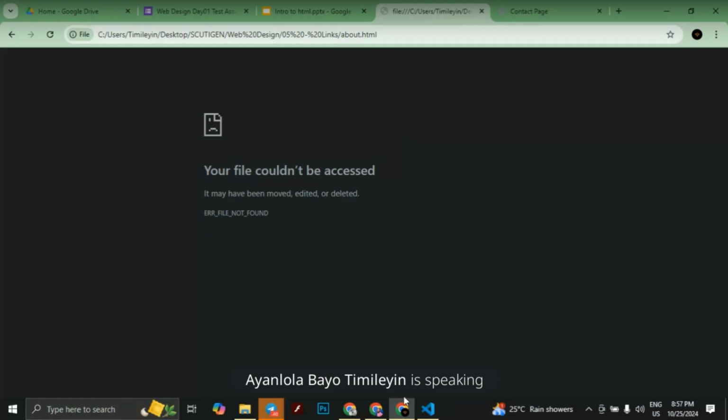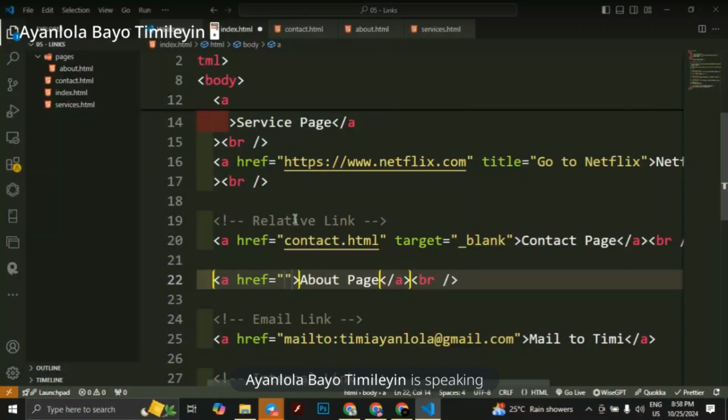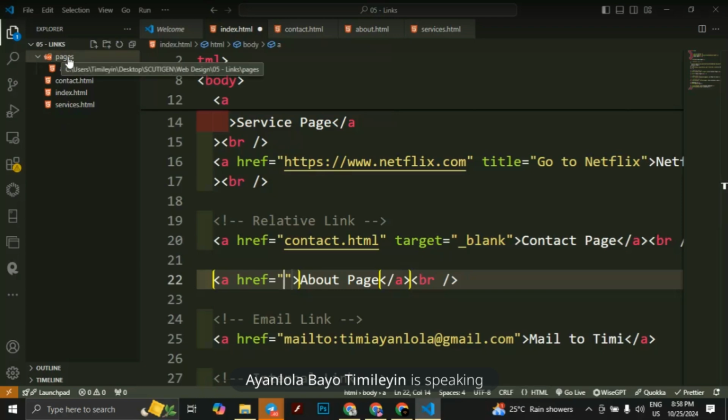Since we are on index.html, this is the current HTML document. We want to create the about link. Using the relative link, we have to reference pages first, because about.html is inside the pages folder, or pages directory.